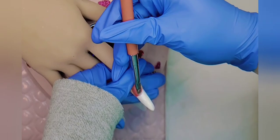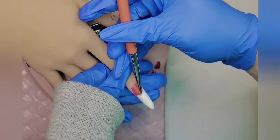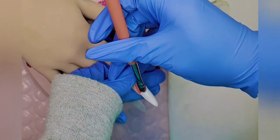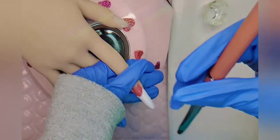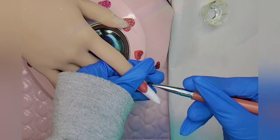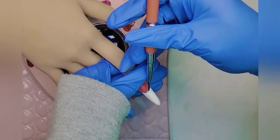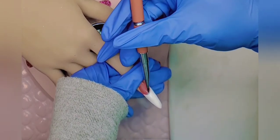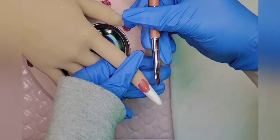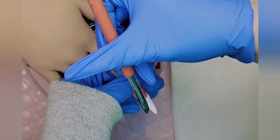Okay, and now I want to clean up how deep I want this to be. So I guess we're going to go probably about to there. And let me clean this other side up so that we have it on both sides. It looks like one side's a little bit higher than the other, doesn't it? Let's pull this one down a little bit more. Okay, still kind of looks off to me. I think my center is off on my smile line. Okay, there we go. Now, I'm going to bring these sides up higher because I like a nice deep smile line when I'm doing them.